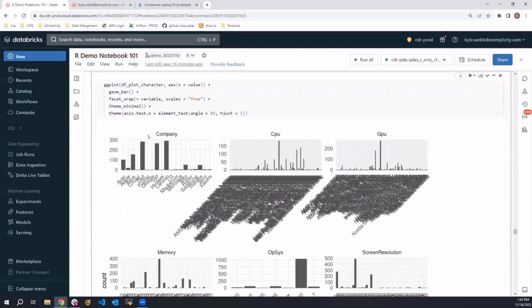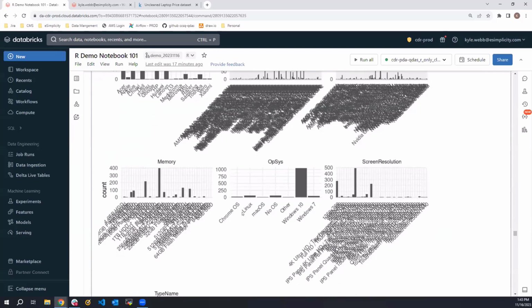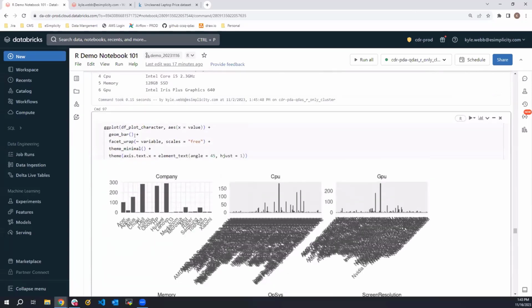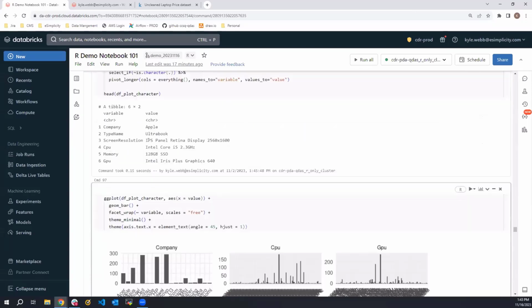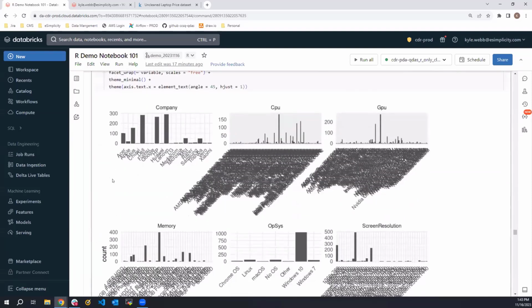And you can take that and look at the distribution of each of the label types within a factor that you have, right? So OPSIS is an example. We have our other category of, was it 14, 17? And we can just see Windows 10 blows that out of the water. And you can actually facet these by the variable themselves. So I'm creating little plots by each of these types, right?